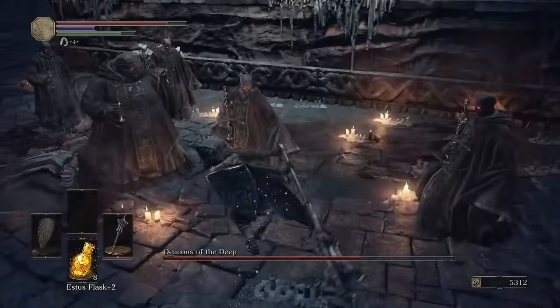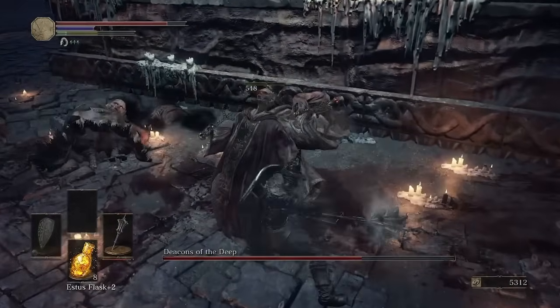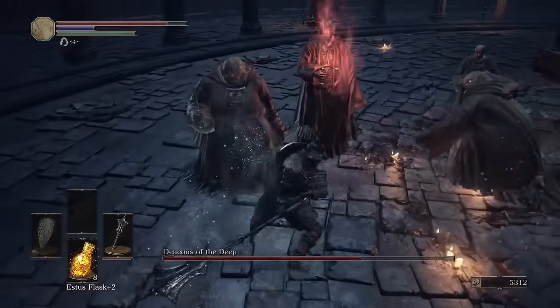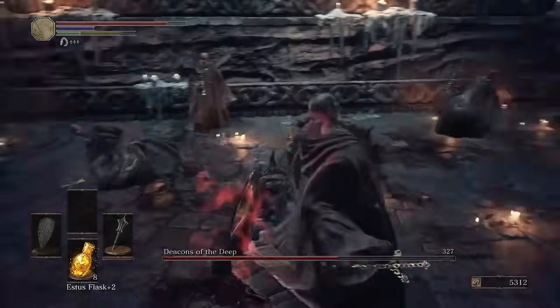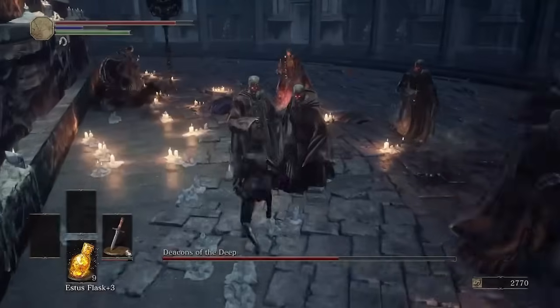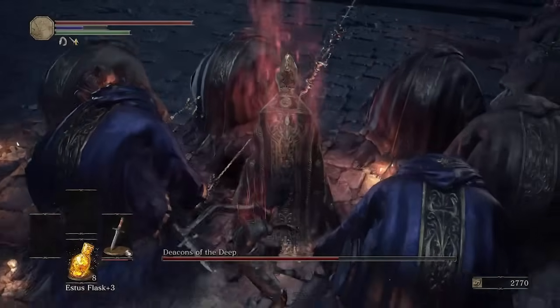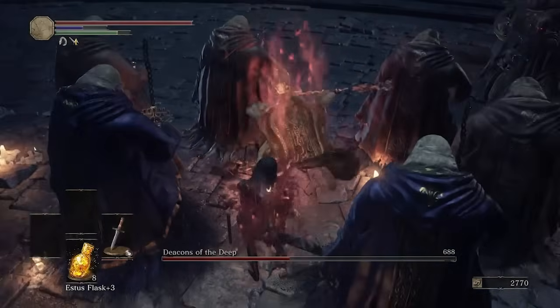The real threat, though, is once you reach the second phase, the Deacons start to cast a spell together that builds up a curse. When the curse meter is full, you die. Because of this, I think that the Deacons were meant to be a damage test. Can you kill a usually unthreatening boss before it uses an instant kill move on you?